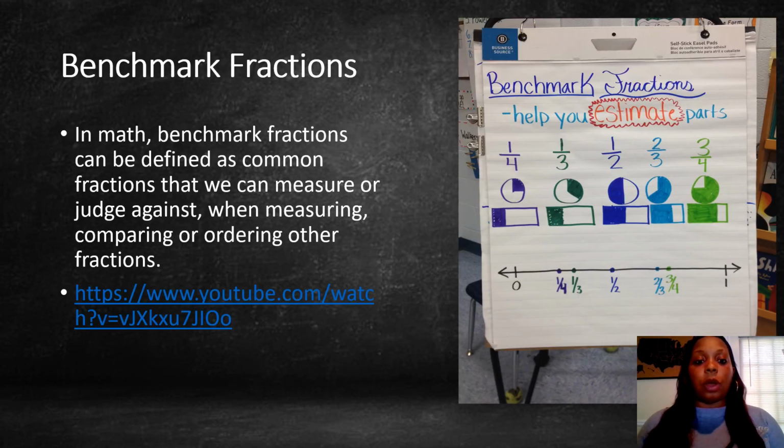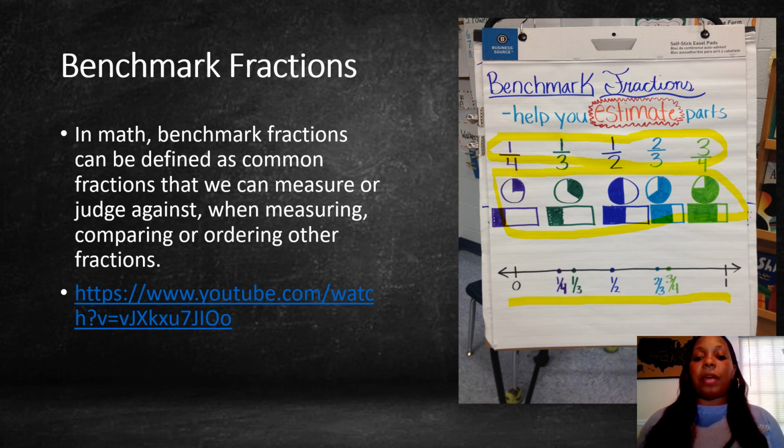So for those of you who don't know, benchmark fractions are common fractions that we can measure or judge against when measuring and comparing or ordering fractions. As you can see on this anchor chart, we have our fractions written in number form. We can see them as models, and we can also see our benchmark fractions on the number line. Typically, we compare fractions to 1/4, 1/3, 1/2, 2/3, and 3/4.